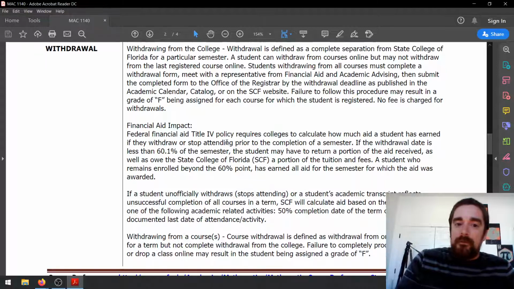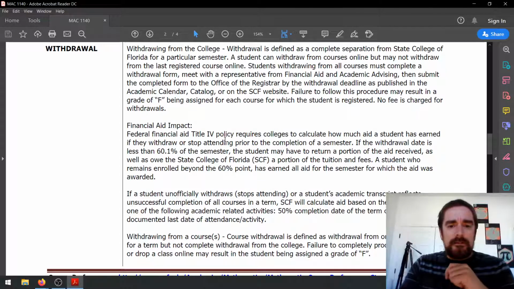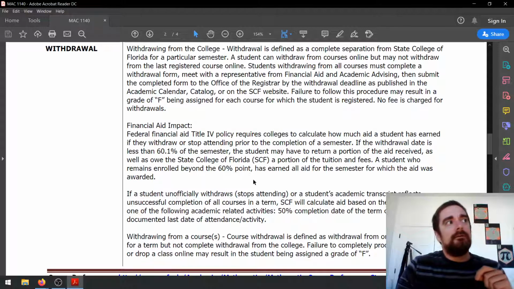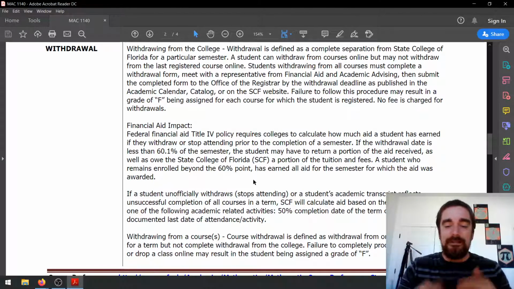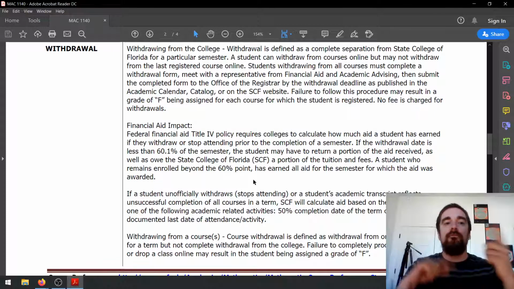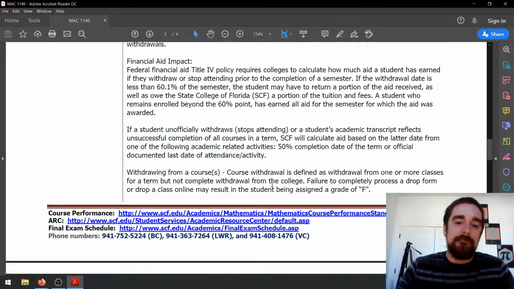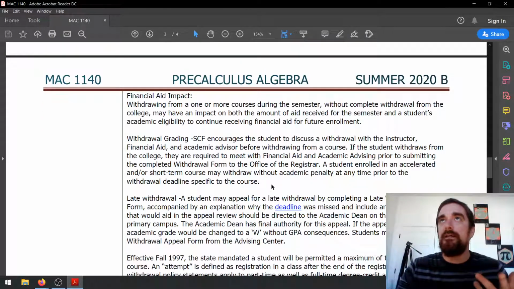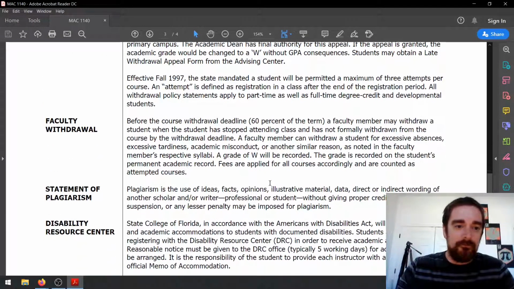Withdraw, I'll let you know the withdrawal deadline as it gets closer. But basically, if you're finding yourself just on the cusp of borderline C or D, typically I tell people stick it out and pass. It's better to just pass it than it is to have to do it again next semester and pay for it again. But if you get to that point in the semester right before the withdrawal deadline, and you feel like, what, this just isn't for me, I'm going to tap out, you have to withdraw before the deadline so that it doesn't affect your GPA. And again, once I have to find the date, it always changes. So I'll let you know before that happens.